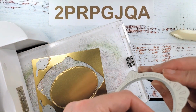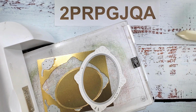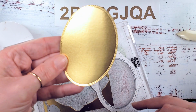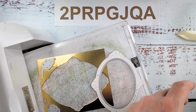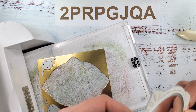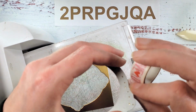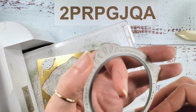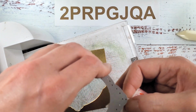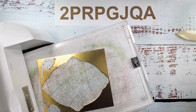This fancy oval frame cuts 2 pieces. It cuts the fancy oval frame and a smooth oval. You can see really well in the gold foil, the bevel edge it puts on the oval. It's really a pretty oval. And so you do get kind of a 2-for-1 on this particular die. So we ran the gold. We're going to get the fancy oval here. Usually that trick works. Oh well.